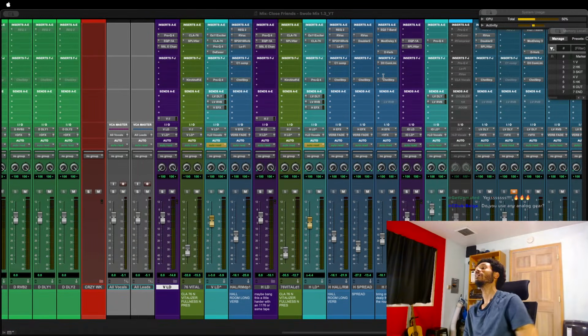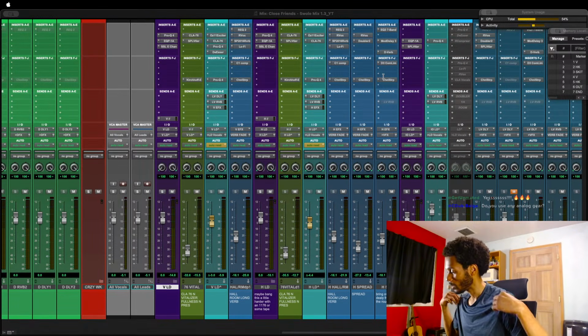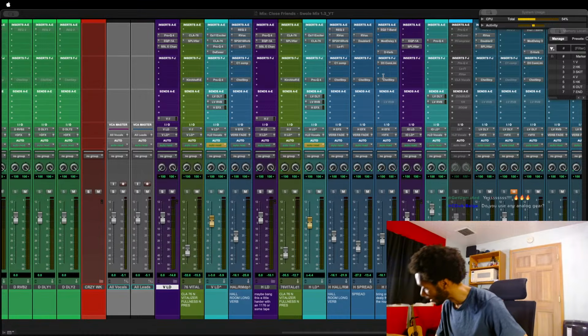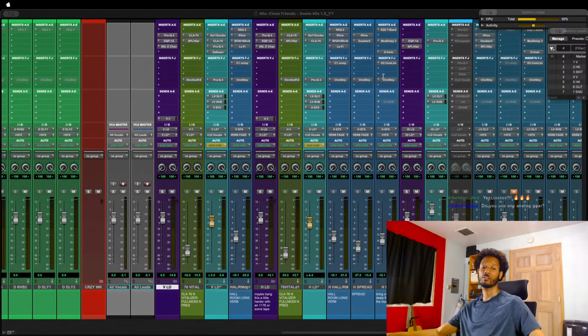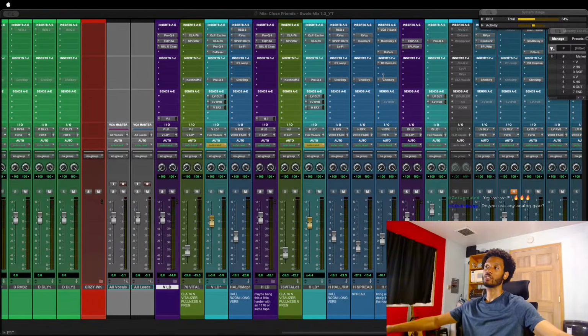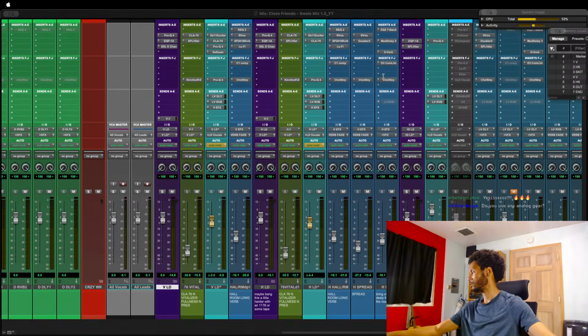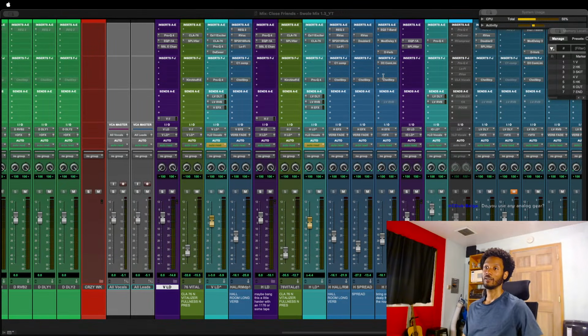So the first thing, people, do you use any analog gear? I use analog gear to record, and I only use one piece of analog gear, which is the DBX 286S, and I just use the preamp. That's it. I actually have no desire to use analog gear to mix personally. I do have a large desire to use analog gear to record.